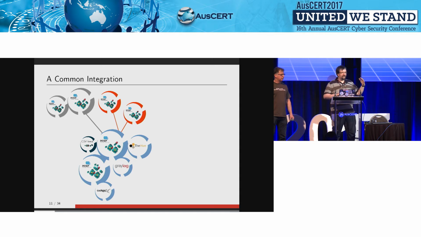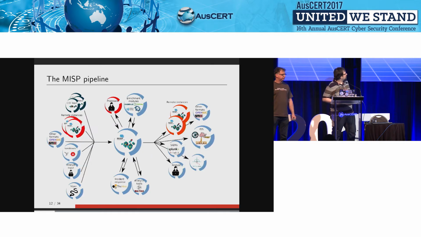So the pipeline of how data would go into MISP, how it would be interacted with by the users, and what the result would be is displayed in this slightly confusing chart. It's not comprehensive, but it's messy enough to not take anything more than what's on there. So basically, the things on the left side are the ways to input data.